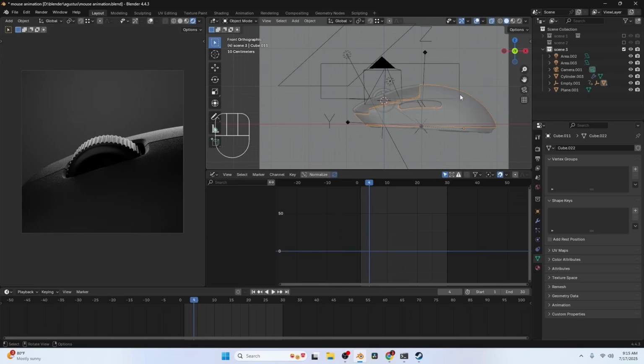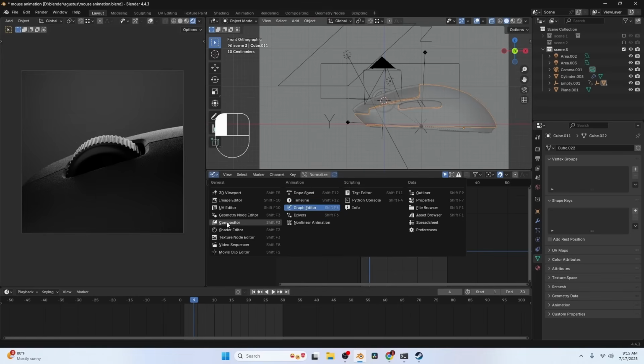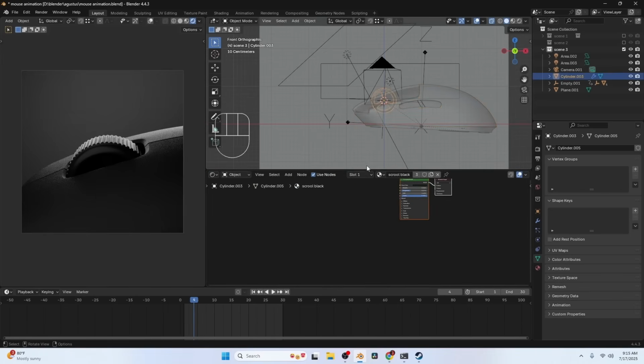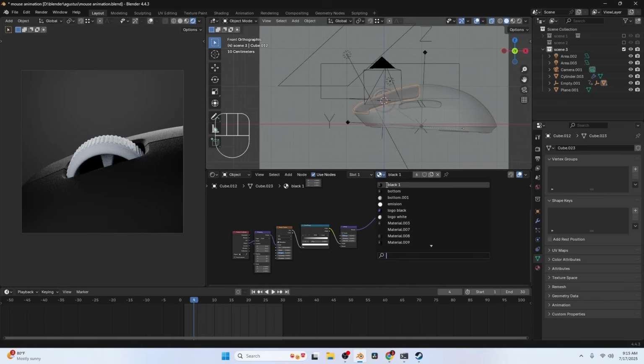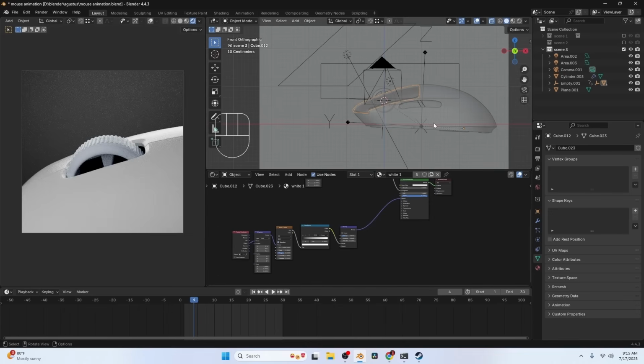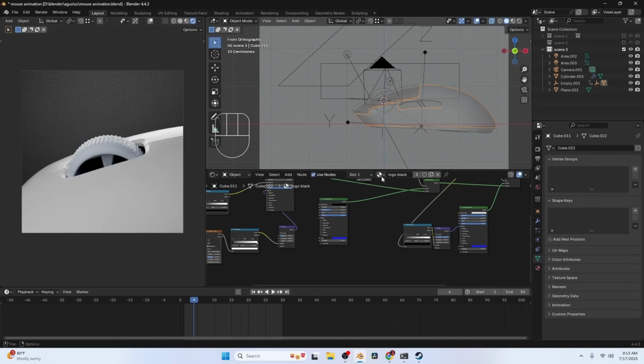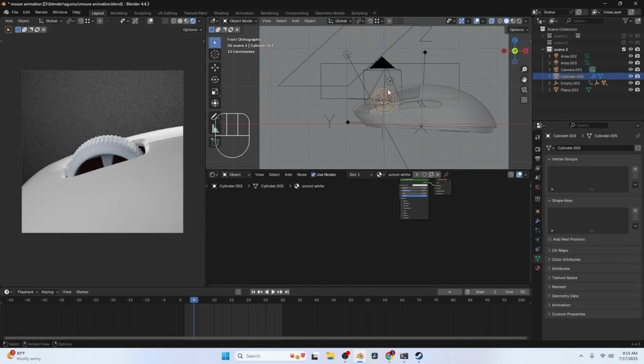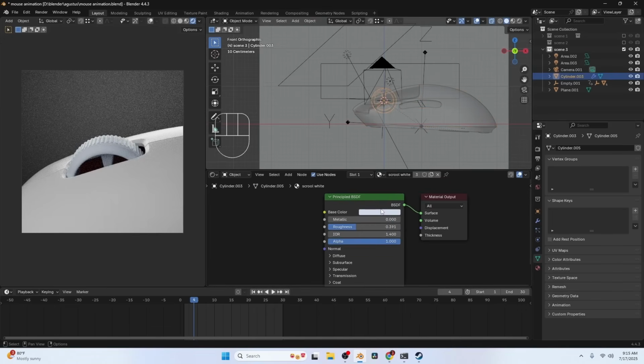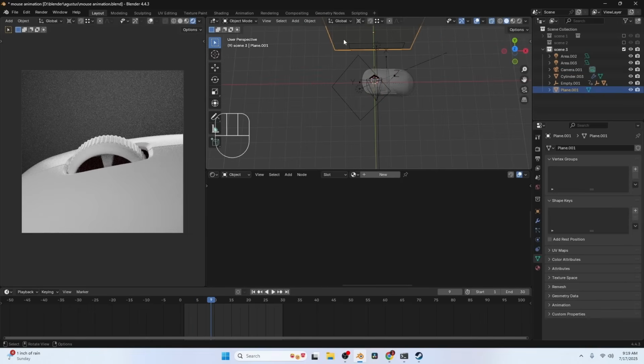For this one, I'm going to change the color to the white color. Change this to the shader editor. Scroll here using scroll wheel. This one, it should be white one. The logo here should be logo white. And something is wrong with here. It's not white, it's blue. Okay, let's select the background.